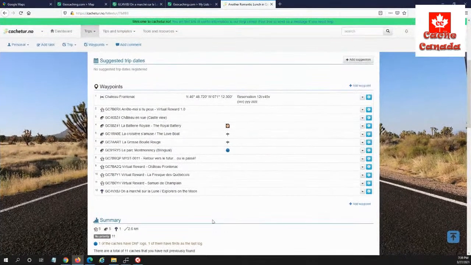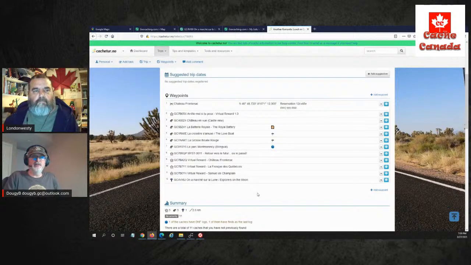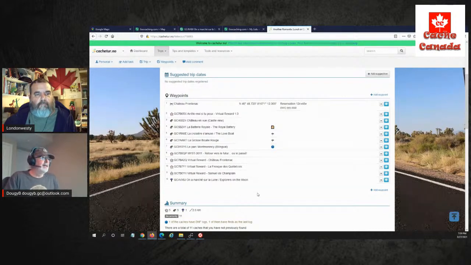So we're going to add 2 more waypoints, and then we're going to come back and deal with the corrected coordinates for this particular geocache. The reason I want to come back is because cachetur doesn't necessarily have all of these geocaches in its database at any time. Sometimes it has to go and fetch the details from geocaching, and that takes a few minutes. So as you're doing your trip planning, you might see one of these things grayed out. It might say fetching information. So just be patient with it.